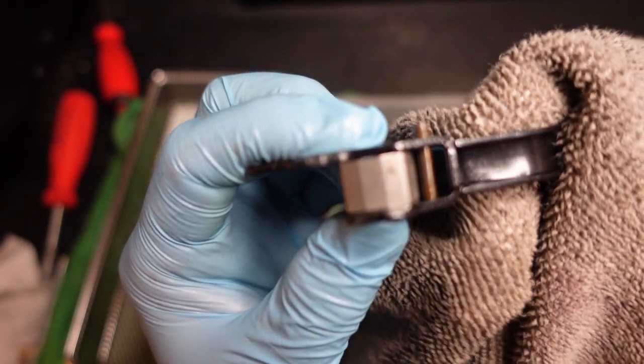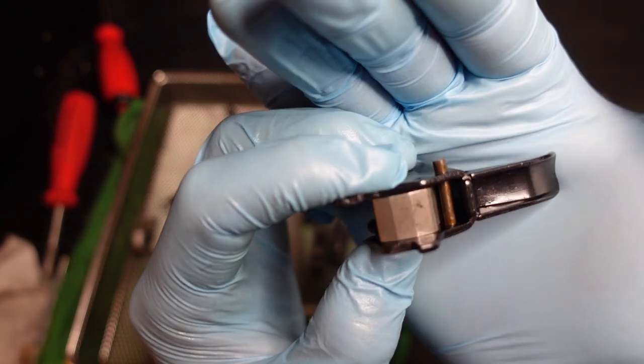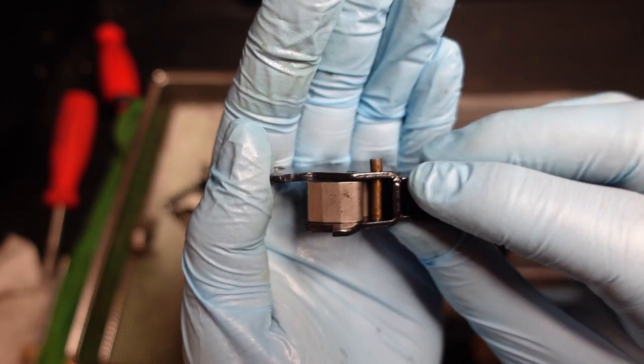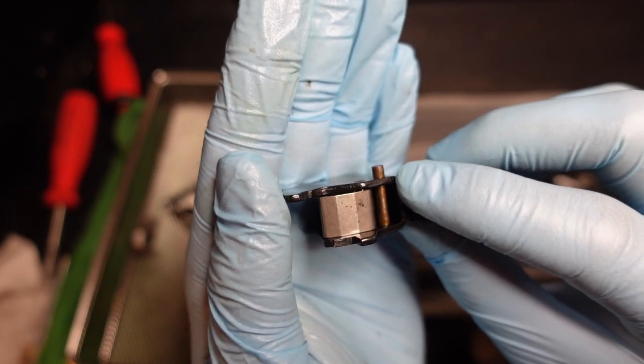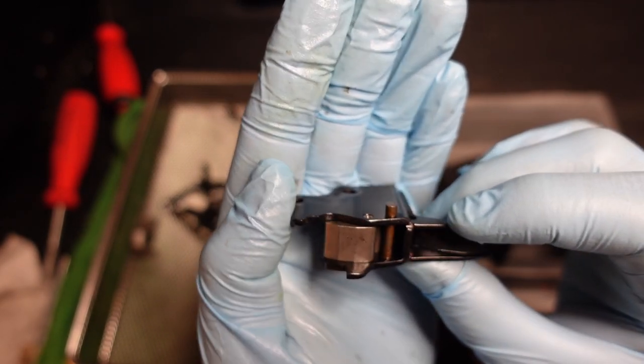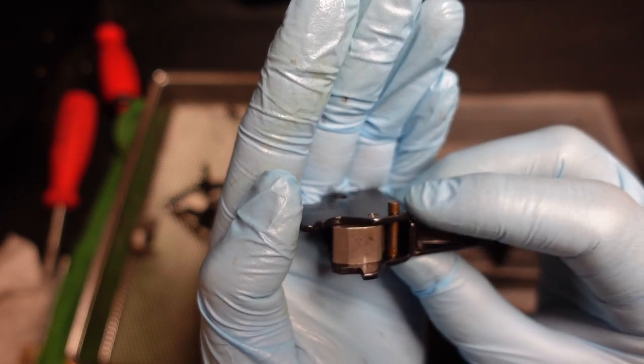Looks like we have a problem here. You can see that the little rivet pin right here is clearly bent. Not quite sure if this is really repairable. We'll try, but yeah, that's definitely a problem. We'll have to correct that.